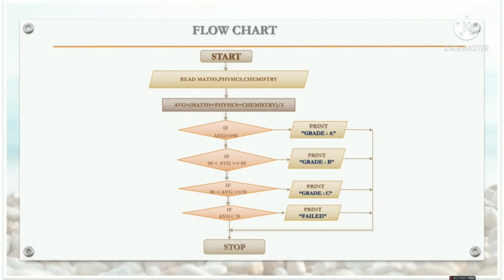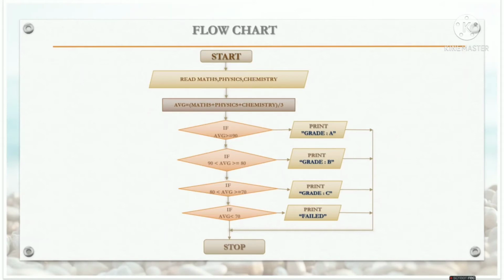And next, I have assigned a rhombus symbol for the if statement, that is if average is greater than or equal to 90. This rhombus representation is for decision making. That means I have assigned that if average is greater than or equal to 90, if it is true, it will go to print grade A, and if it is not true, it will go to the next condition.